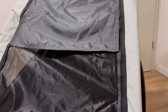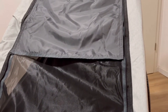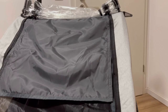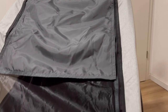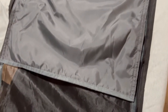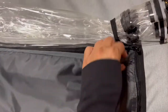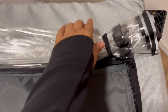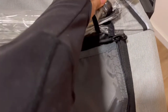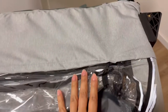So the three-in-one canopy includes the insect protection net, which is right there; the sun cover, which has velcro; and then the rain cover up there, which has a toggle so you can undo that. Let me show you the velcro — it just comes off from the bottom and the top so you can move it around. Here's the toggle, and the rain cover comes all the way down with a zipper. So that's nice.